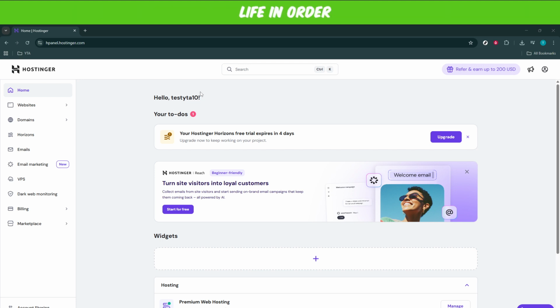First, head over to Hostinger's homepage. You'll want to log into your account if you haven't already. Once there, navigate to the section for your websites. This is where you can make necessary modifications to your web app settings. Look for an option labeled Edit Website and give it a click. This will take you into the editor environment where you can manage the different aspects of your site.